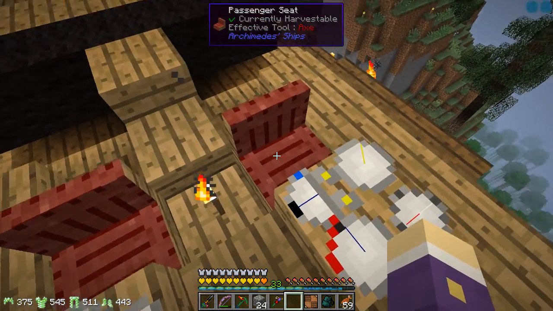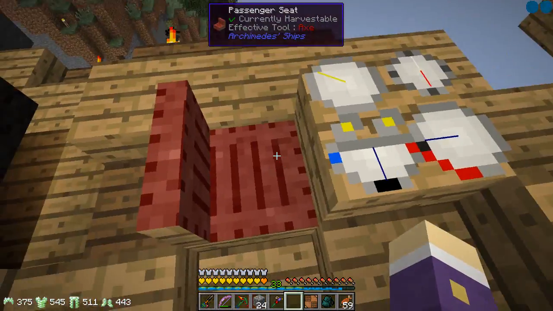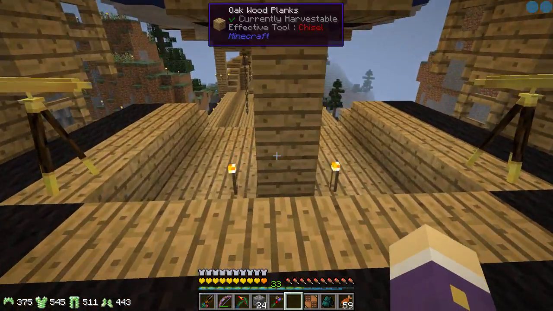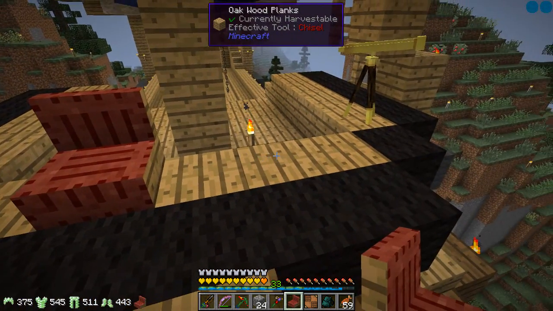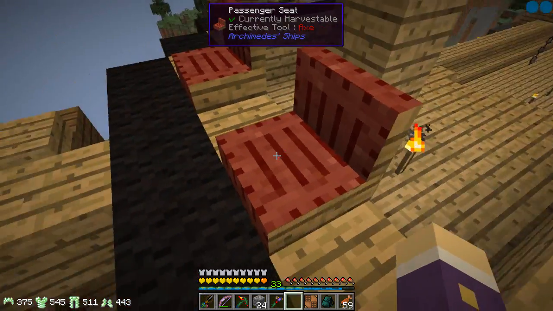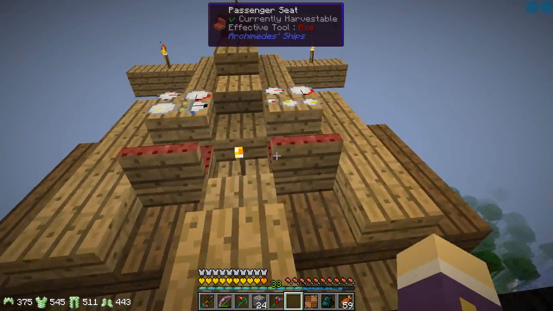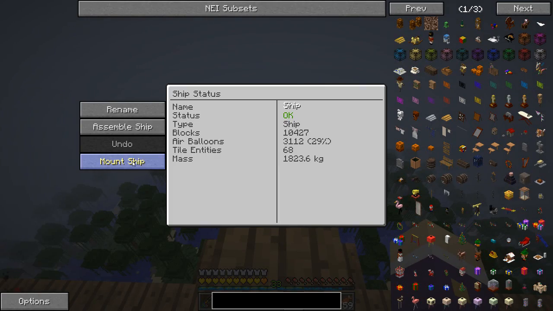Can I sit in these chairs? No. How do you sit in those seats then? Let's put another couple back here. One there, one there. Can you sit in them now? How do you sit in seats? I don't know. Okay, maybe you have to mount ship first.